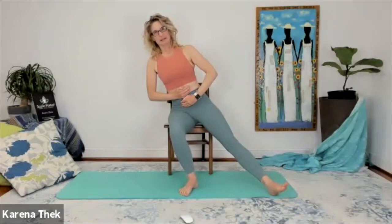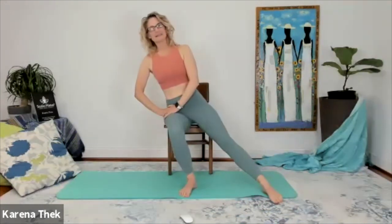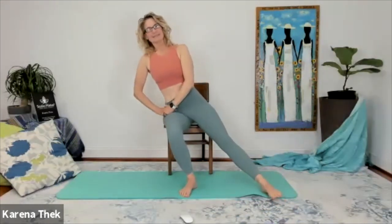So now I'm standing on this hip, and I'm going to push through that hip. I'm going to stay here. I'm going to inhale. I'm going to exhale. I'm going to hug my stomach to my spine. The spine goes to an imaginary river that's flowing up my back and lifting me to the sky. And give it a little wiggle. Good job, everyone. Good, good, good. Kickstand. And standing. And pushing. Nice work. Really nice work.